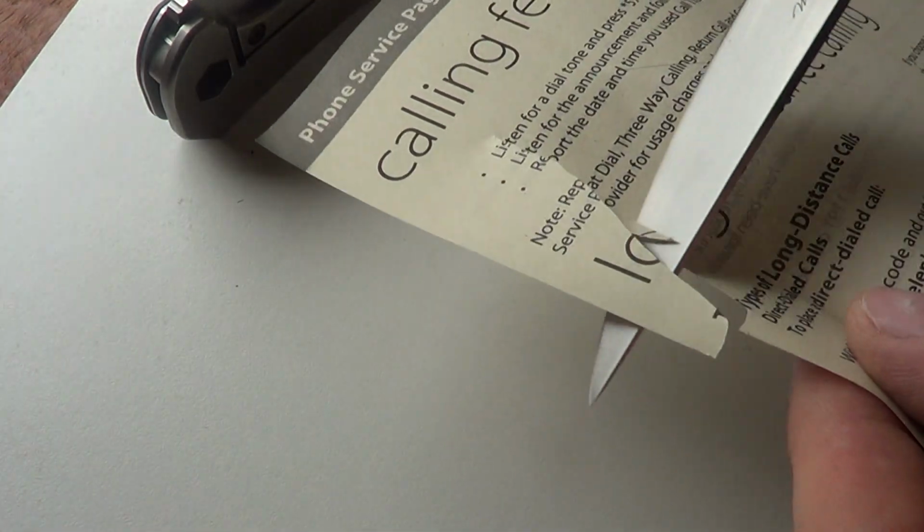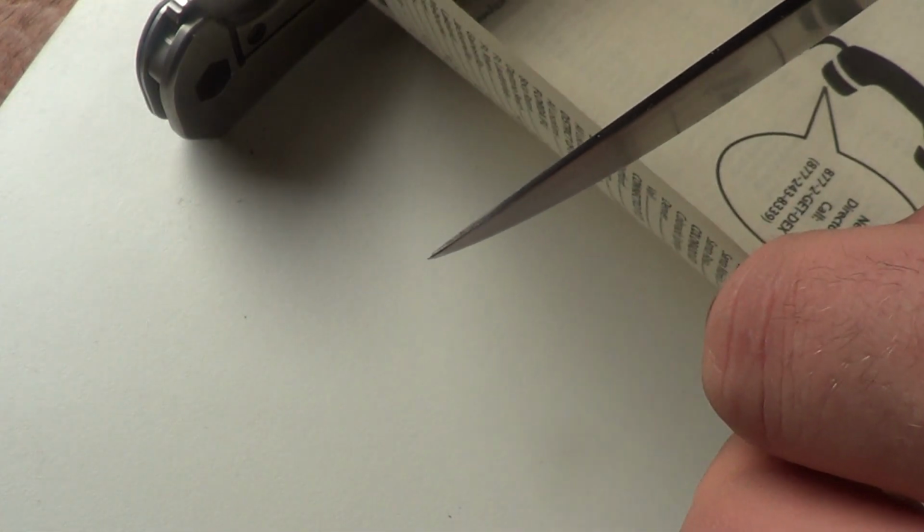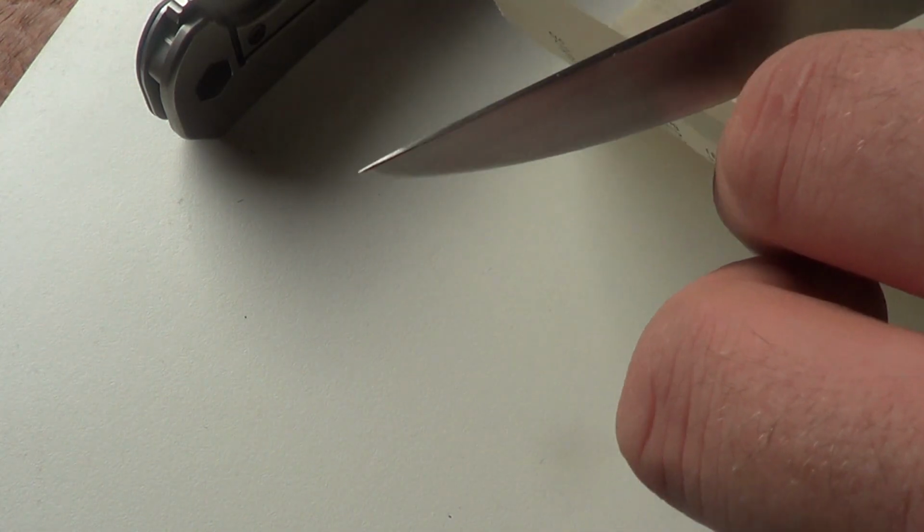And again, these aren't push cuts. This grit is pretty low, but I might be able to get a bit of a push cut. It's definitely not wanting too much. The edge isn't very finely polished. Even the slice cutting, though, is very deceptive, because this edge is so thin, even when it was dull, I could still slice cut. But it's very sharp now, and this is still a pretty coarse grit, really. So push cuts aren't going to be the easiest, I don't think. I really can't get one started. Not so bad. I was pulling the paper into it.